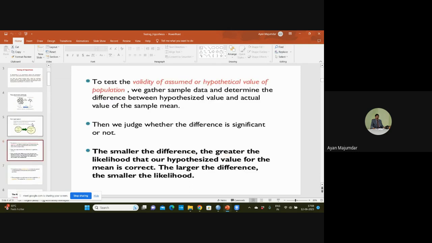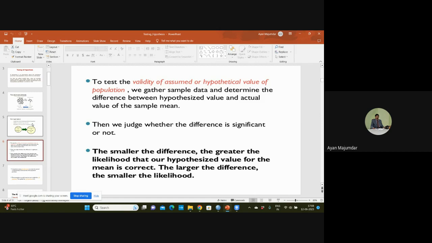Now, to test the validity of the assumed or hypothetical value of the population, we gather the sample data and determine the difference between the hypothesized value and the actual value of the sample. We will later take an example and see how this is done.